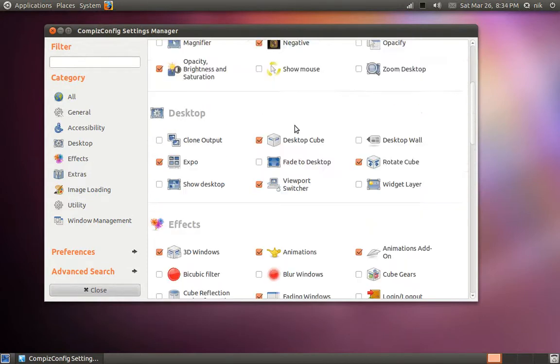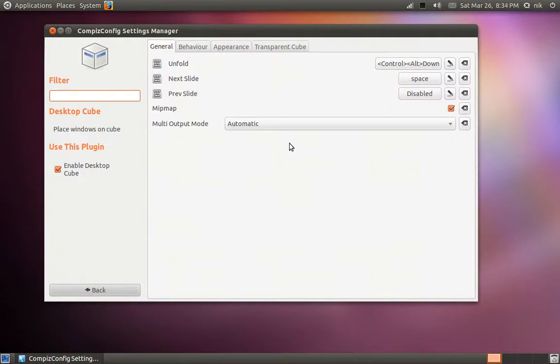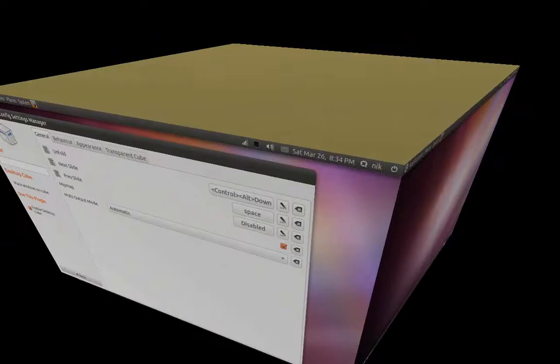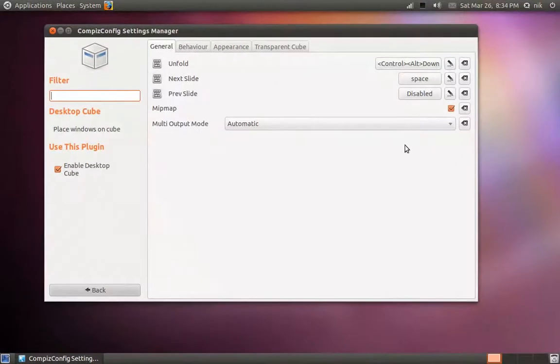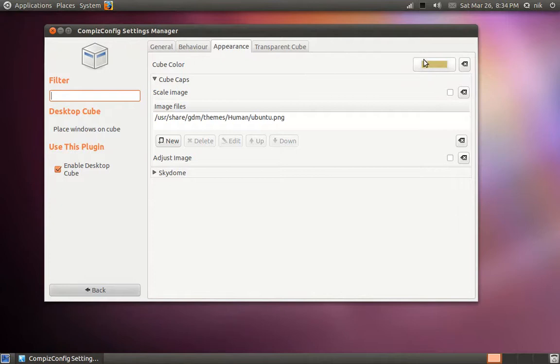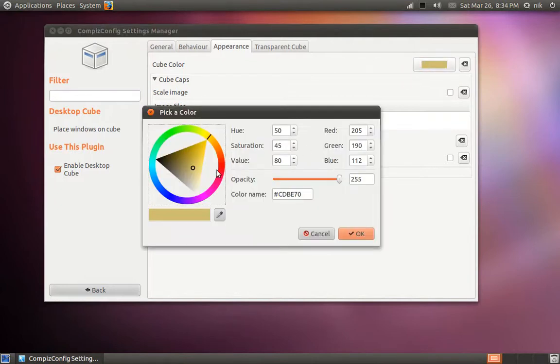Go up on top right here to the cube. Okay, click on the cube. Now you're going to notice when you hold your middle click and look at the top of your cube, see how it's a tan yellowy color? You can get rid of that. You can actually add PNG images or JPEG images if you want, but I'm just going to keep it simple. So let's just go to where it says Appearance. There's that tan color I was talking about. Click on that. I'm just going to make it black. Press OK.